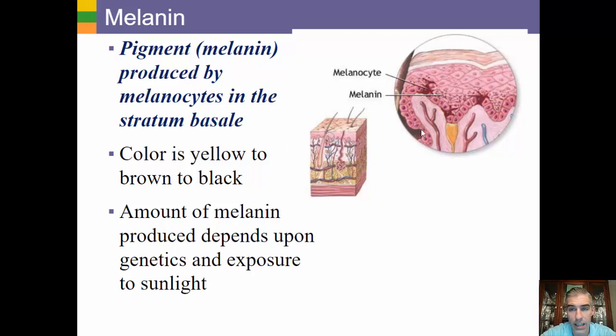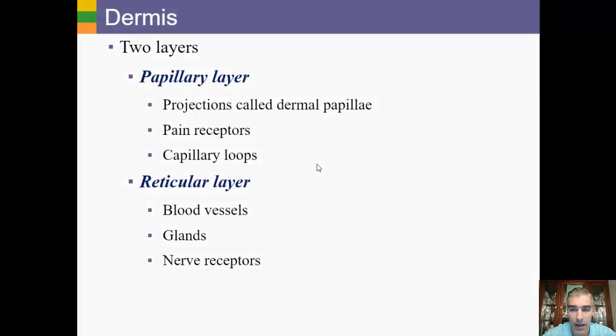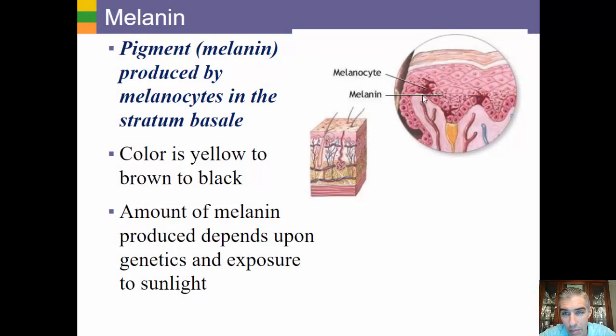And they're really cool looking cells, actually. I'm going to go back. You can actually see them. They look like little amoebas, and what they do is they kind of reach in and they put pigment throughout the skin layer, darkening the skin. And it's stimulated by UV damage to your cells. That stimulates melanocytes to produce melanin.